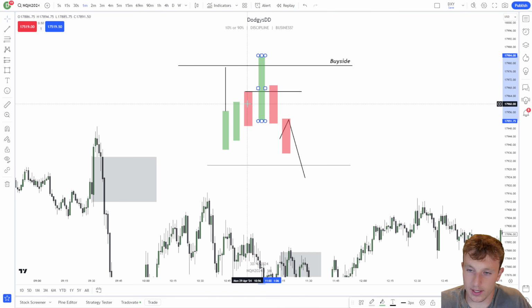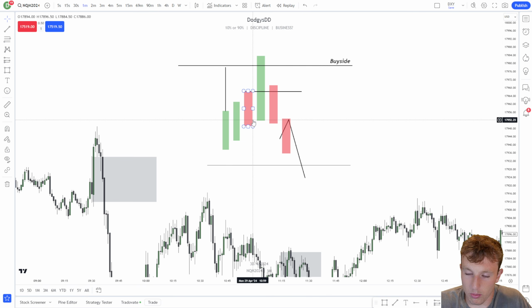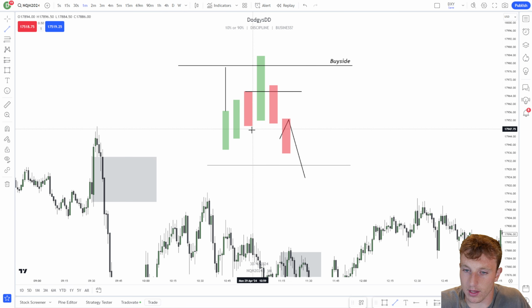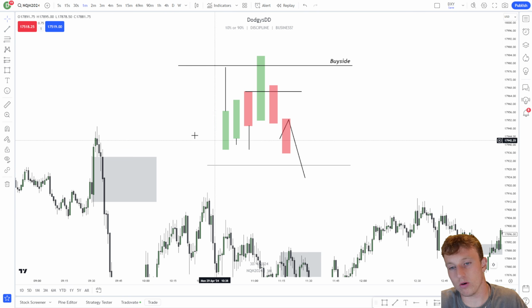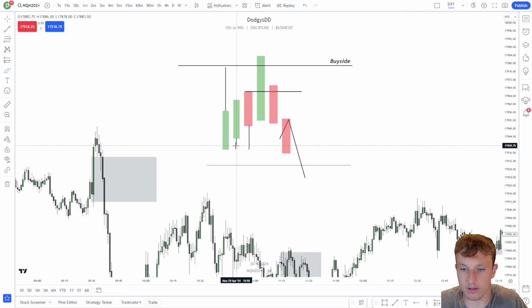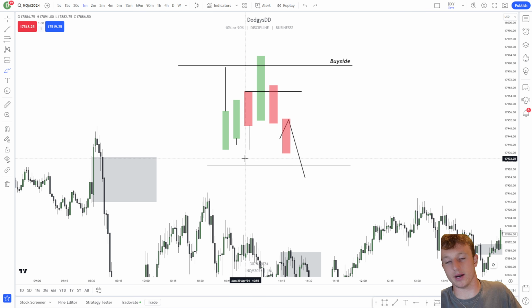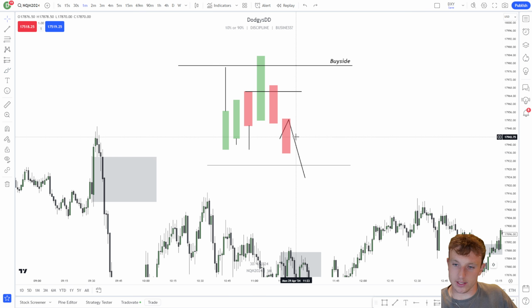I know you're going to need to see a lot of repetitive examples, just like when you're studying for a quiz. You just need to see a lot of them to know you know what you're doing. Now, a breaker block has to be a swing low. This right now is not a swing low because there's a higher low, higher low, higher low. But if we get something like this, where it is a swing low right here, this would be a swing low now because we have a low, lower low, higher low, and we broke it, this would now become a breaker. So this is the main characteristic.